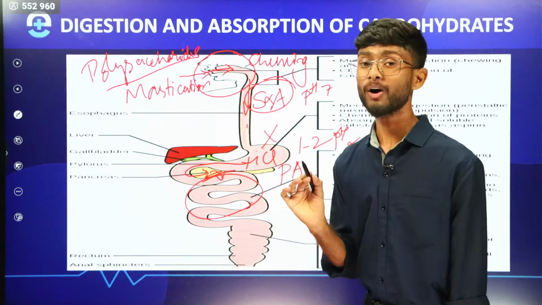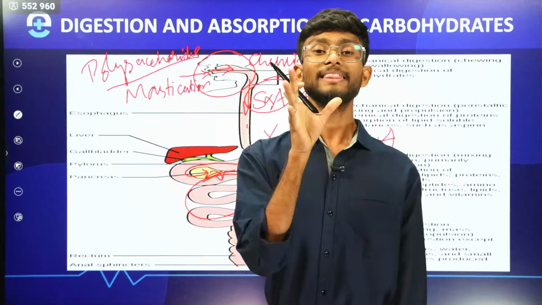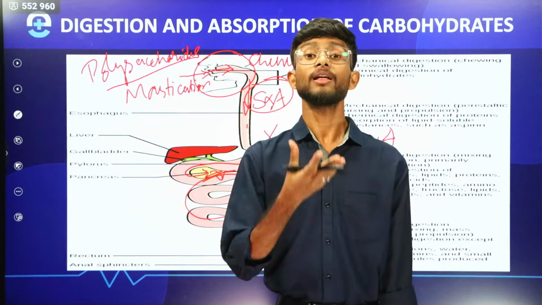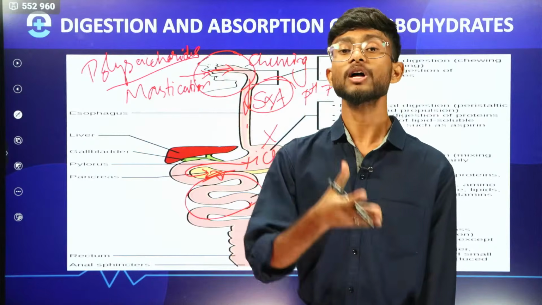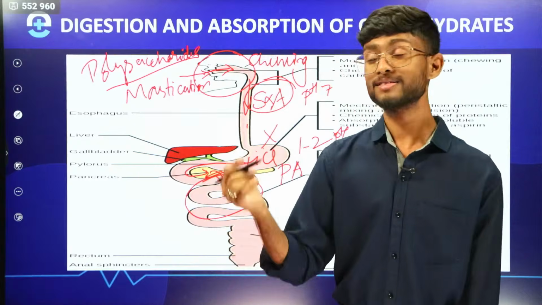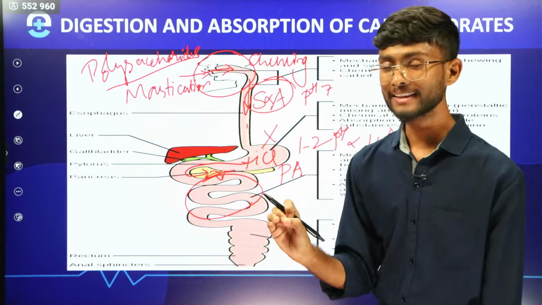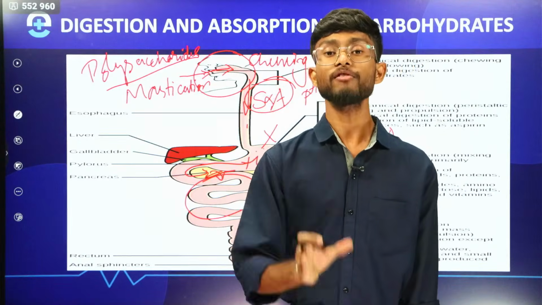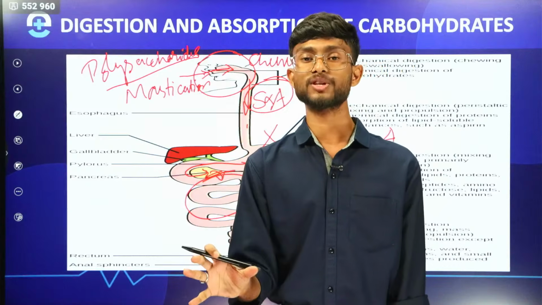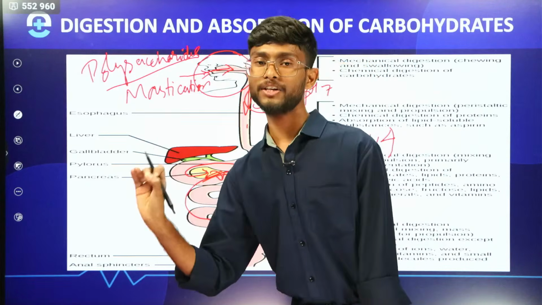So can you say now what is digestion? Digestion is nothing but the breakdown of larger components, or complex molecules, which will be split into smaller components. That you call digestion. Digestion is the process of breakdown of larger components or complex substances into simpler units. You call it digestion.